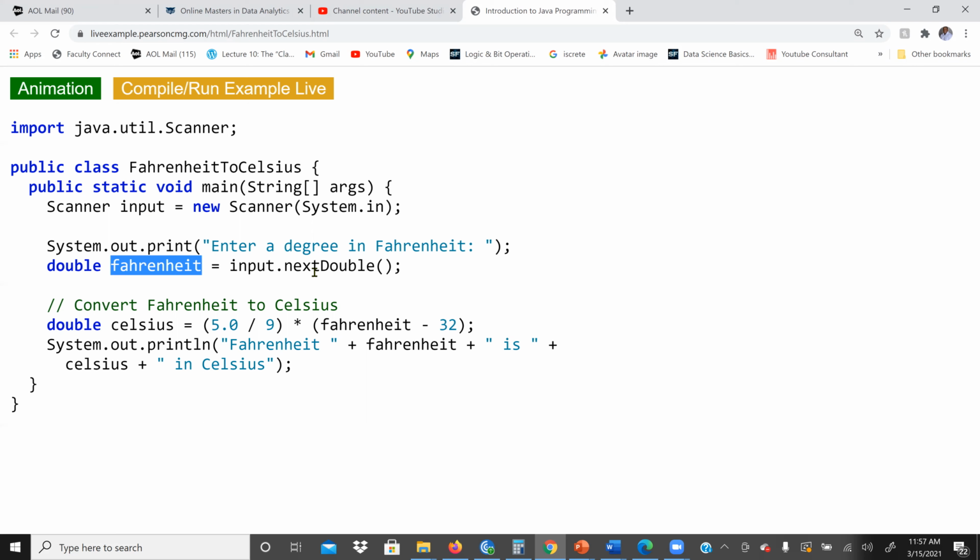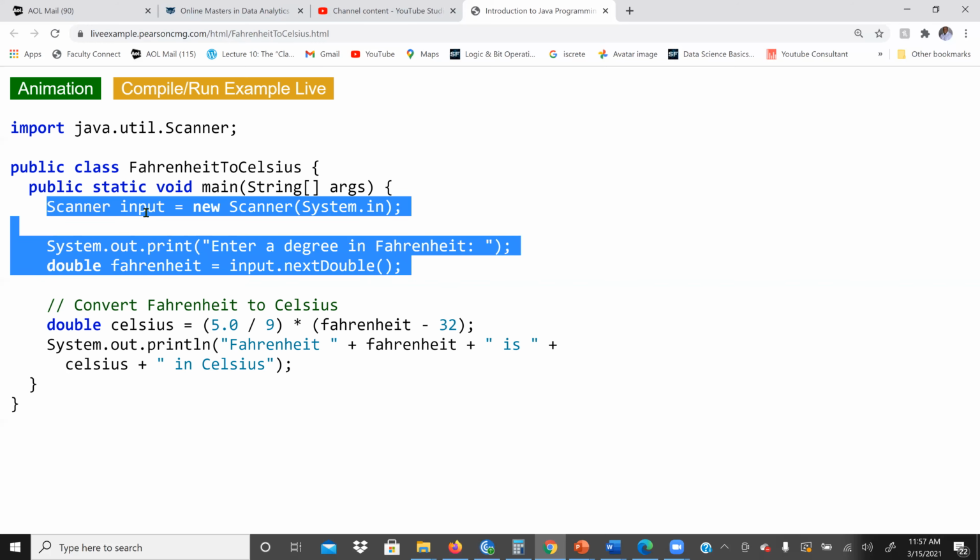So that's it. We get our input now. So it's 3 steps here. We declare our variable double Fahrenheit. Then we use the scanner object that we create. Always we need to create our scanner object using the scanner class. Then also, since we are using a keyboard, always if you are using keyboard, the argument for the scanner class will be System.in. That's for keyboard. Then next step, we ask the user to enter the Fahrenheit and he enters it.